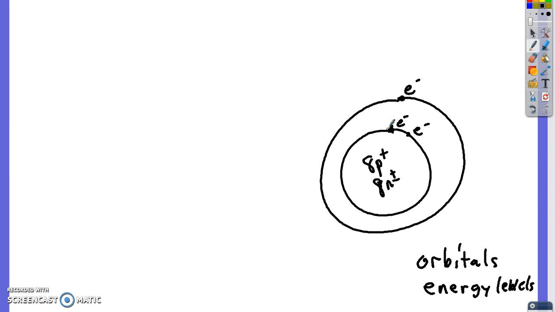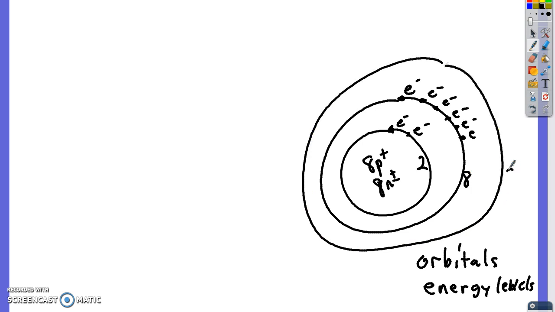And it turns out that this first energy level can hold 2 electrons, and then it's full, and that pushes any more electrons to the next level. Now this one would have a total of 8 altogether, because this is oxygen. And it would be neutral at this point, because it would have 2 and 6 makes a total of 8 negative charges. You have 8 positive charges, so it would be a nice neutral atom. But the second level can hold up to 8, and oxygen doesn't have that many. And then it would have to go to the next one, and the next one would go to 8, although it can eventually hold up to 18.